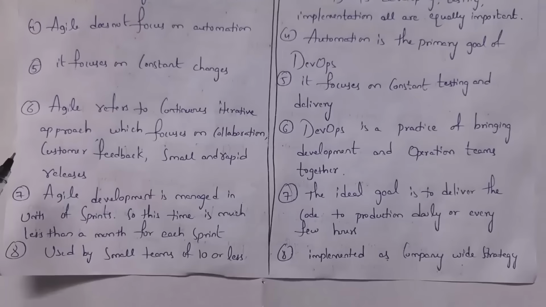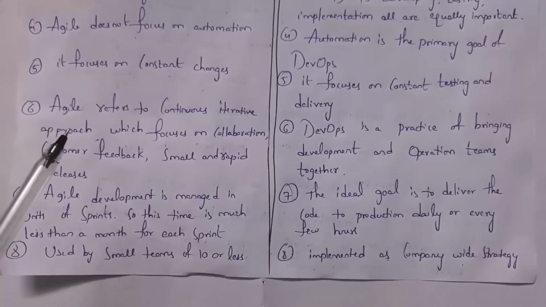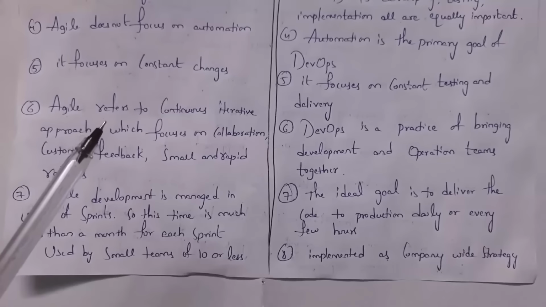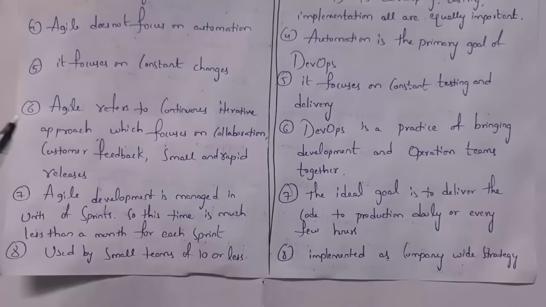In Agile, they will complete work in the form of sprints. A sprint is nothing but the time given in order to develop each feature. Approximately 2 to 4 weeks of time is given to complete each sprint. Whereas in DevOps, they will deliver code to the production team on a daily basis. Whenever new code is written, it is automatically tested and released to the production team.